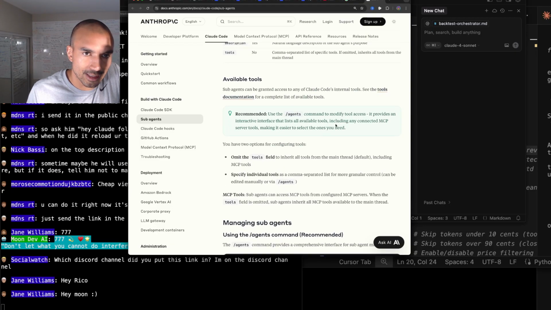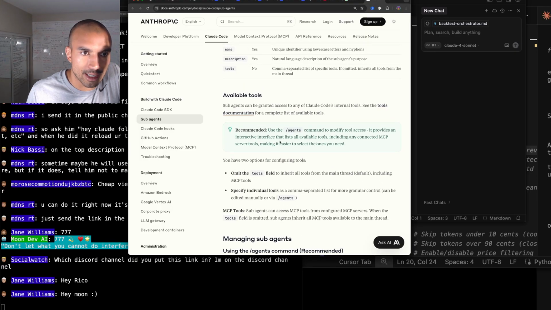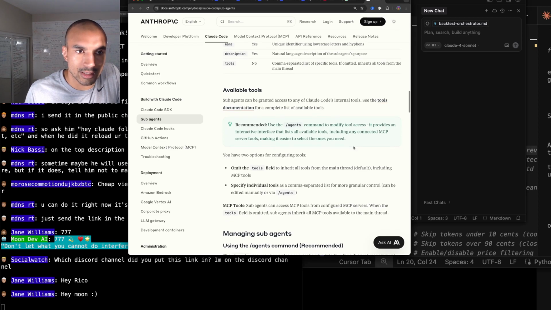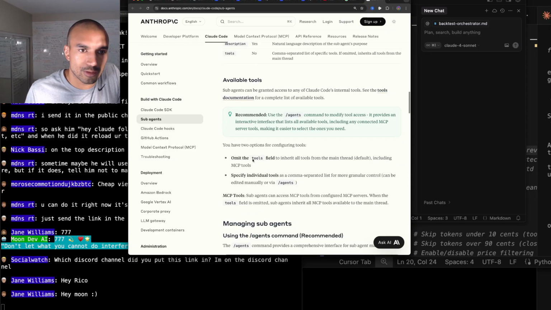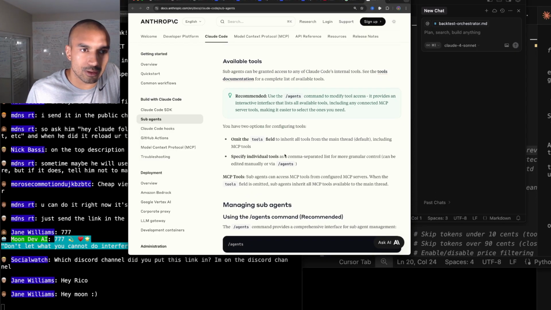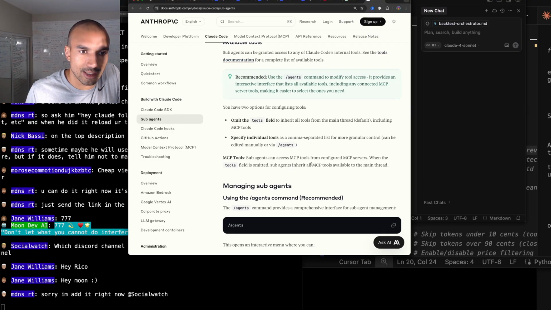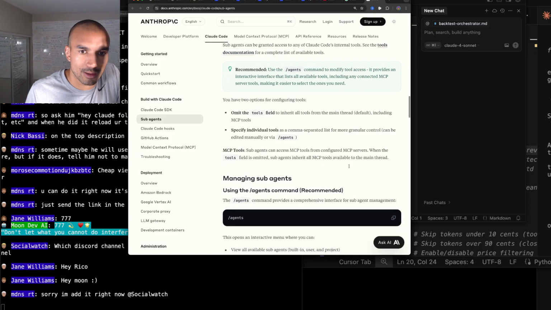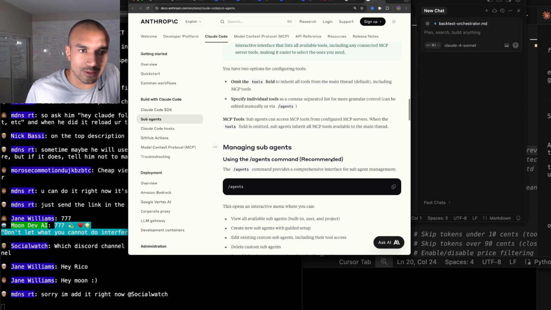Recommended: use the agents command to modify tool access. It provides an interactive interface and list of all tools, including any connected MCP. You have two options for configuring tools: omit tools, or specify individual tools. MCP tools: subagents can access MCP tools from configured MCPs. When the tools field is omitted, the subagent gets all the MCP tools.